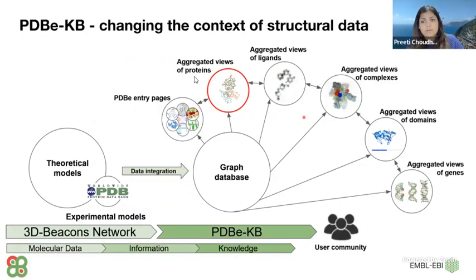With respect to aggregated views of proteins, along with these we are also developing aggregated views of ligands, complexes, domains, and other entities. And together with all these aggregated views, the aim is to change the structural context of the data and add biological value or insight into the structural data.